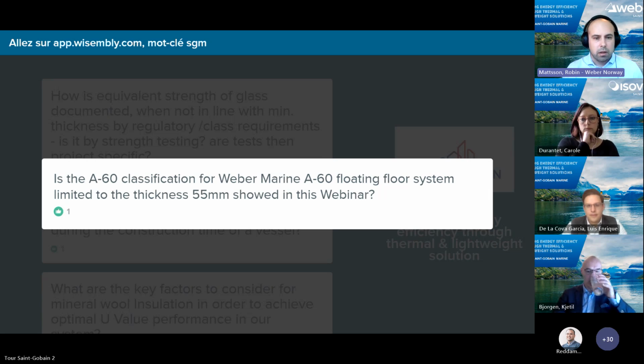design process. And actually, the solution is certified for A60 already from 45 millimeter thickness when using 20 millimeter of insulation slabs. And the certificate also allows you to use, for example, viscoelastic material directly on the steel deck under the insulation if you have areas where you need to improve the acoustic values for vibration or low frequencies values there.